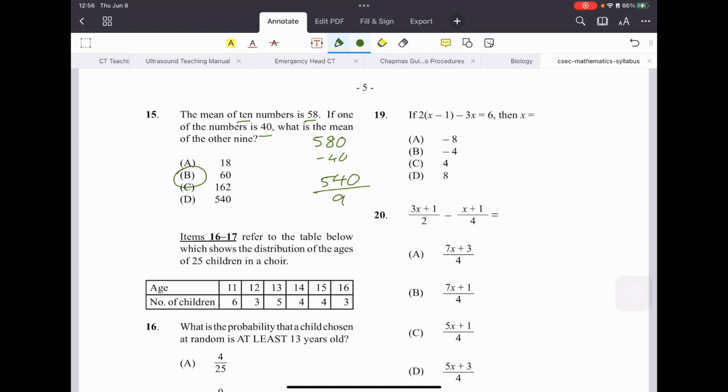So you could find the average, and you could divide it by 9. So 54 divided by 9, so 9 into 54 will be 6, and you have a 0 there, so your answer will be 60. Alright, so that's a nice way of thinking about it.